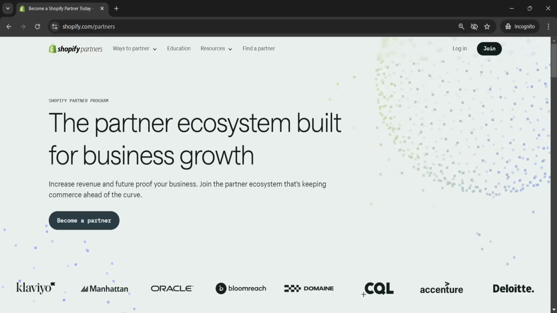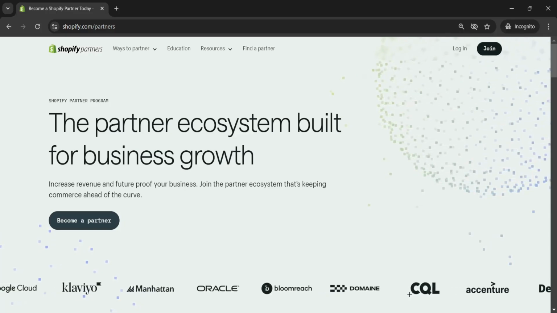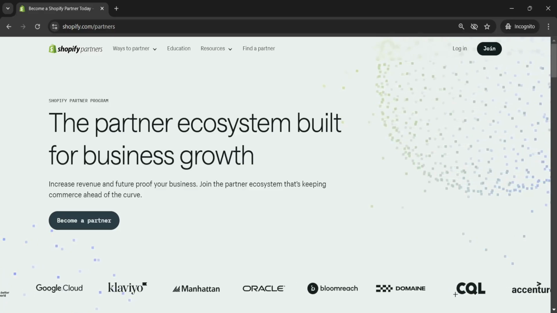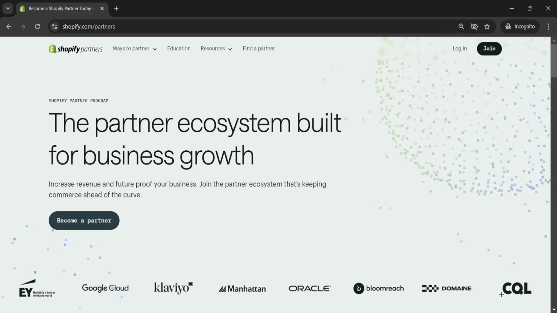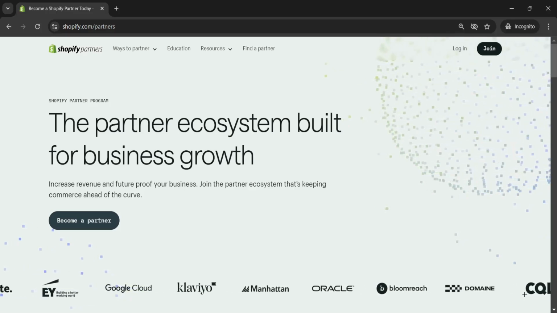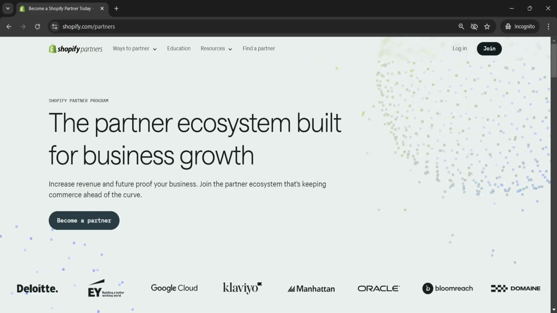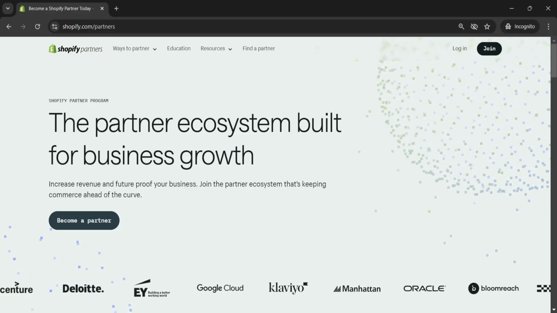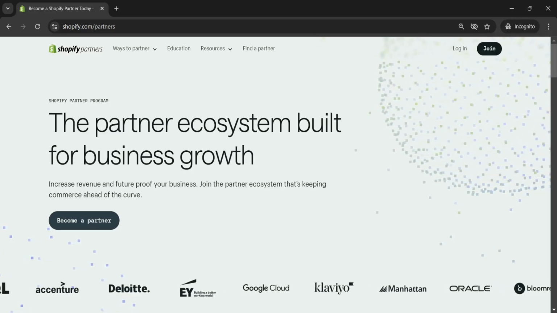If you want to be a Shopify developer, create a store for your client, or develop a theme or create an app, a Shopify Partners account is a must. You need to go to shopify.com/partners to open a Shopify account. This is like the control panel from where you can control everything. You can test your theme or app, and it's absolutely free. In this video, we will see how to create a partners account on Shopify.